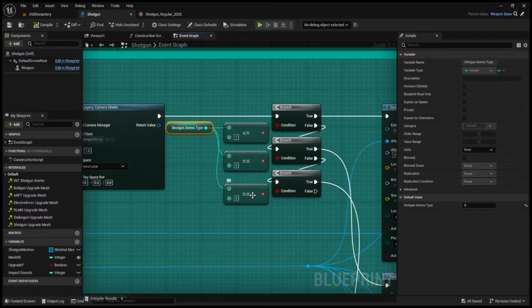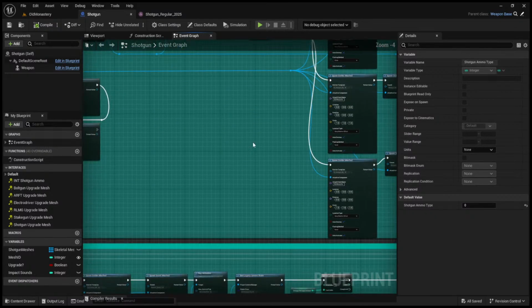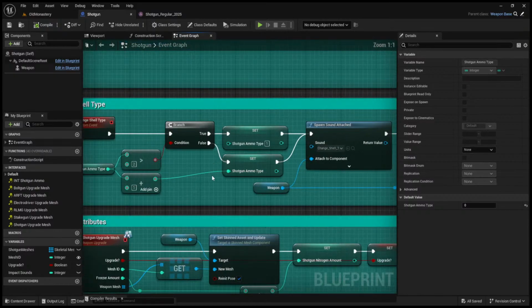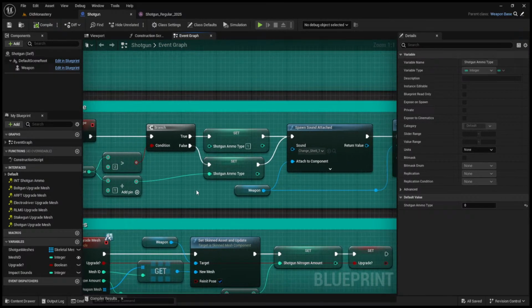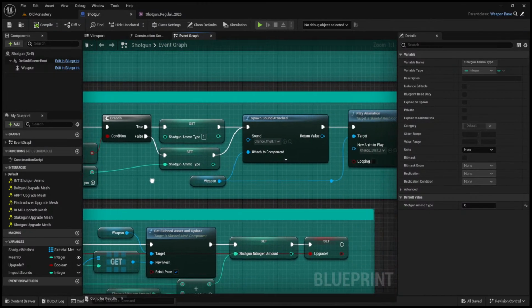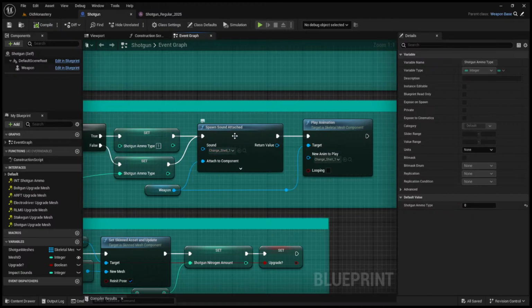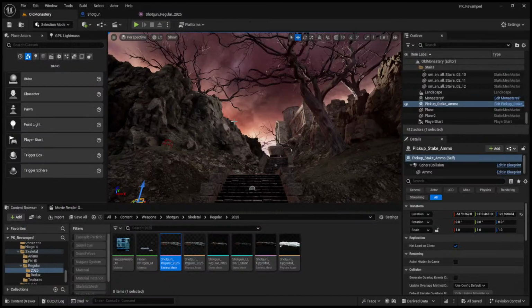And once it's past here, if you hit the button, it just goes back to this one. Nice little loop function right there. And then we have a sound and an animation for when that happens. Let me just demonstrate it real quick.